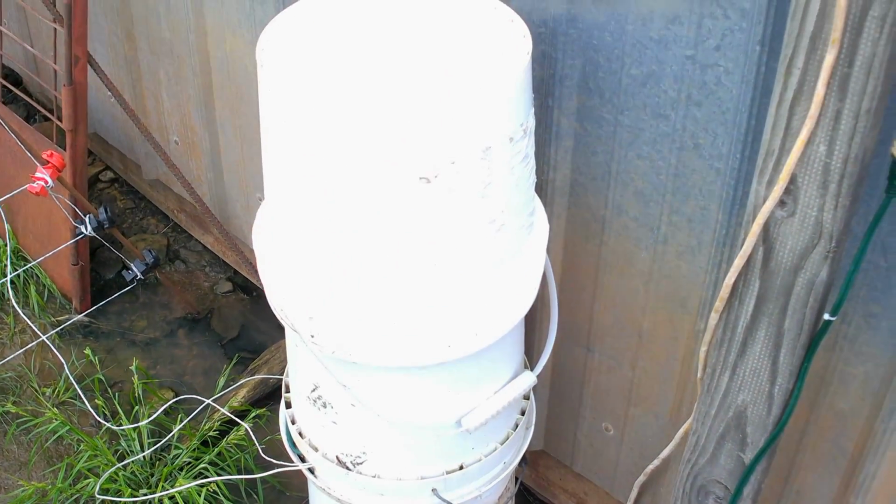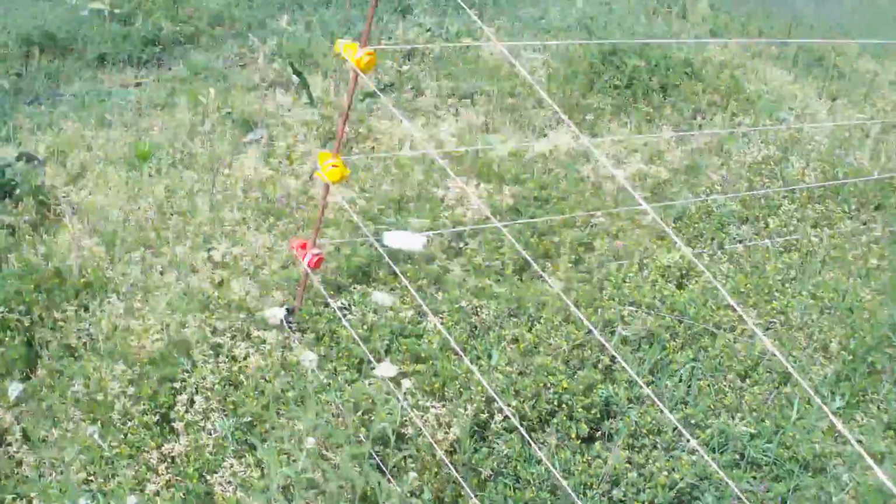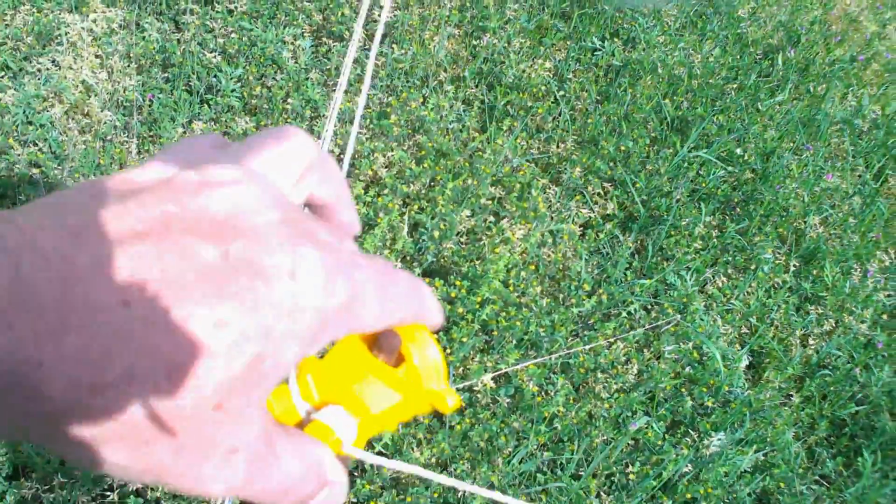So this right here is my electrical fence system. It's not fantastic. You got to tighten it up every once in a while, but it works. It's not on right now, so I definitely would not be doing this if it was on.